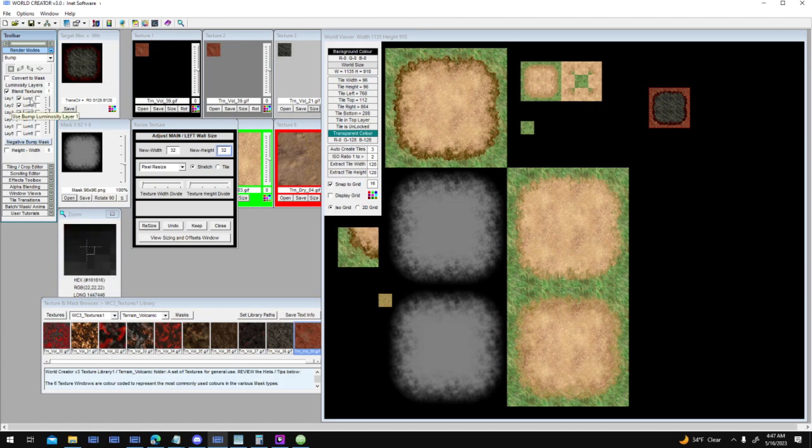These are called luminance ticks, or luminosity ticks, which everything in this program seems to have its own custom terminology that I can't really find anywhere else. So I'm a bit confused sometimes trying to translate techniques from this program to Photoshop or GIMP, because they don't use the same terminology, and it's just really old at this point.